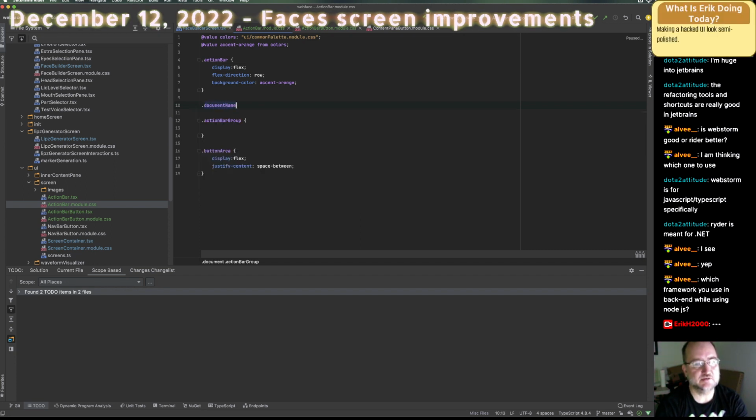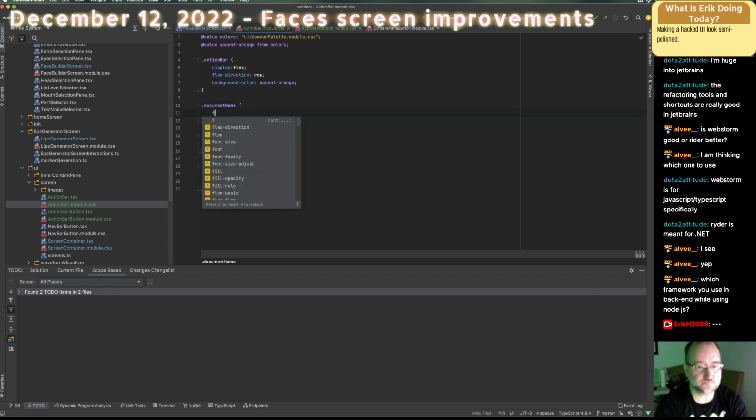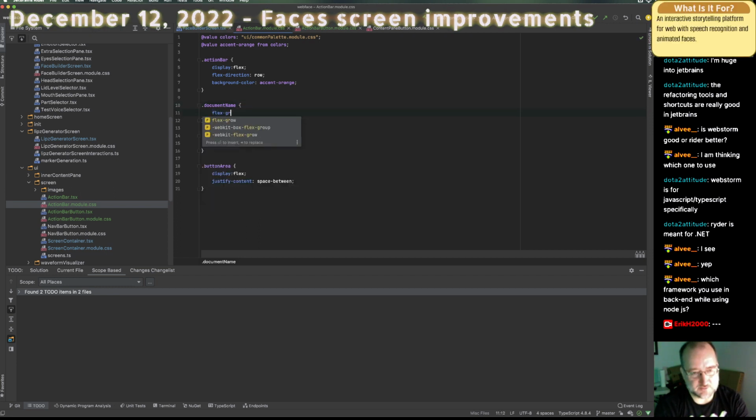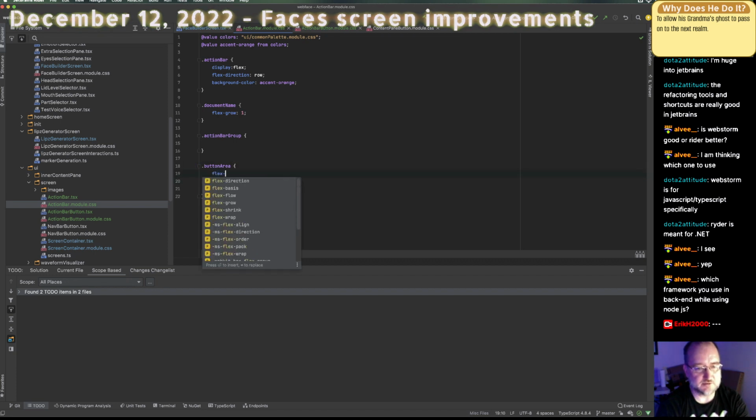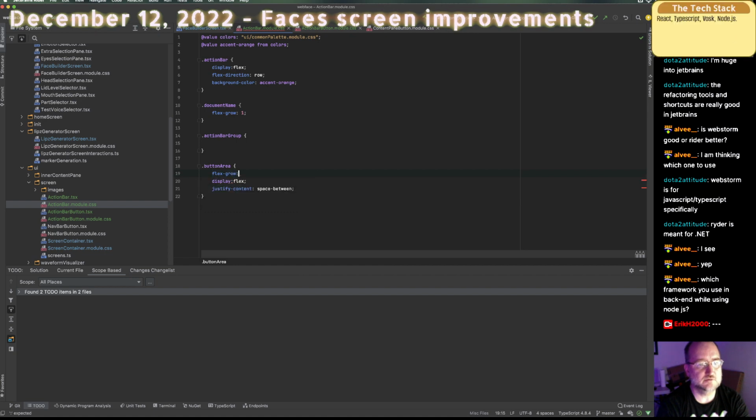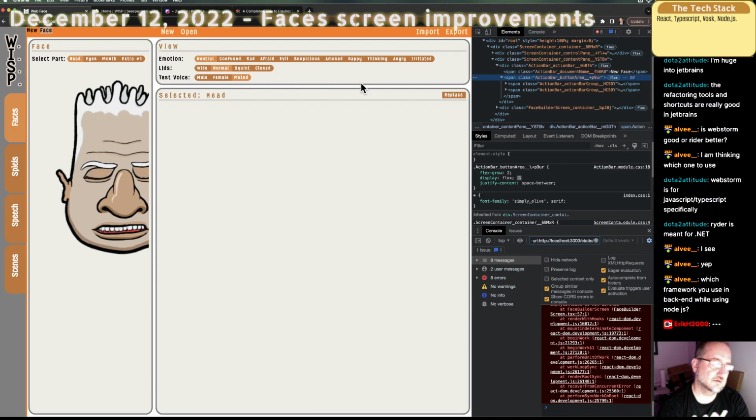Document name. Flex grow 1. Button area. Flex grow 2. Okay.